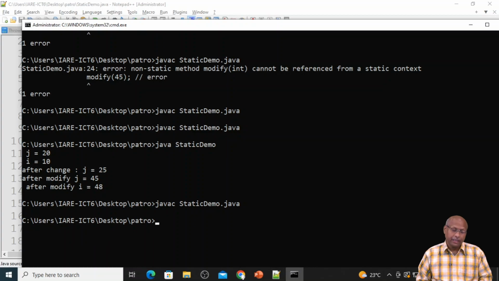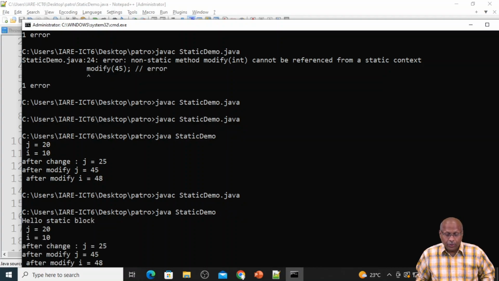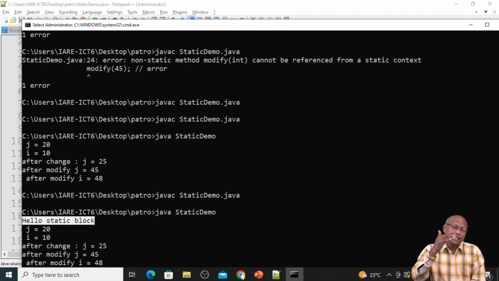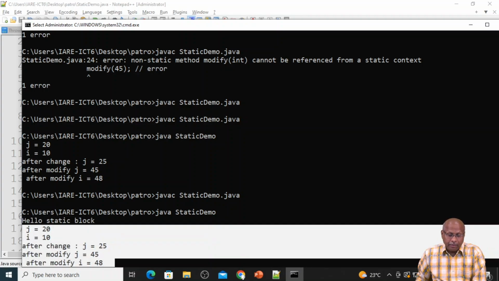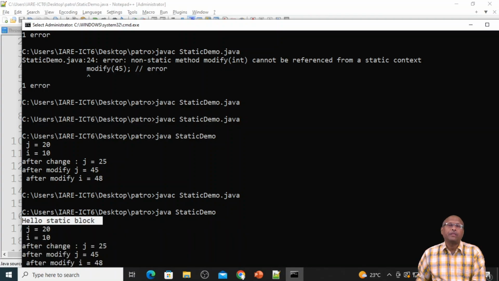Yes, it compiled successfully. Now what answer will come? Java static demo. First the static block will run, so you got the answer: hello static block. That means the control goes to the static block first. After that the main method works. So these things are from main and this is from the static block.